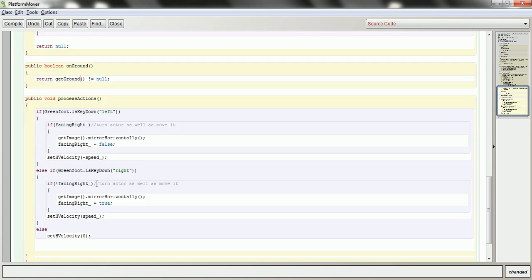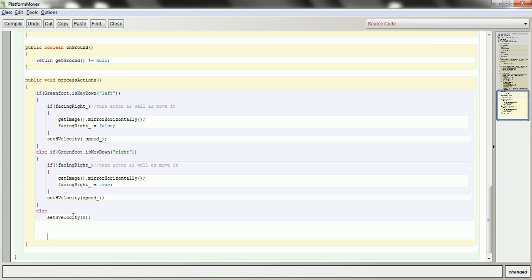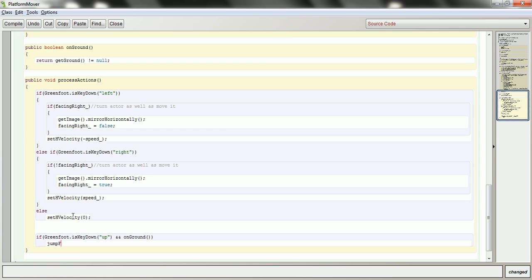So down here, if you remember, the whole reason we got on that tangent was so that I could make it jump. So I'm going to say if Greenfoot.isKeyDown, and if the up key is being pushed, and you have to be on the ground in order to do this, then you're going to jump. So the jump that I'm going to make, I'm going to use the jump for method. That one's more accurate because I know exactly how many moves I'm going to jump up to the top, whereas the jump to a certain height only works for its best estimate, which could mean I go too high. But here I'm going to say jump for 12 moves.